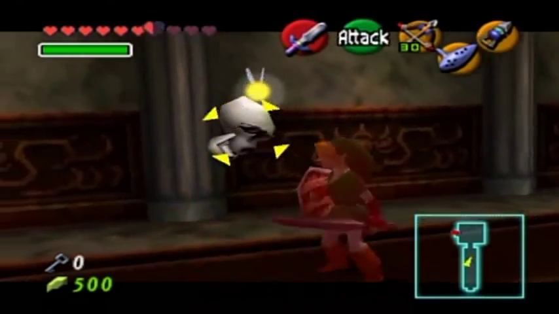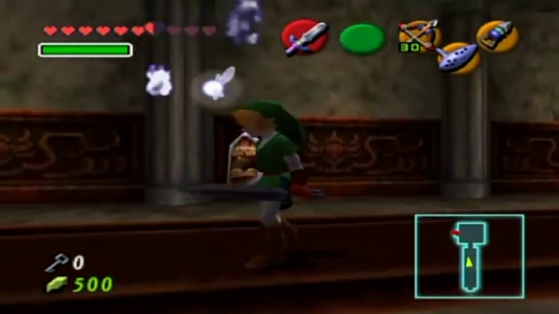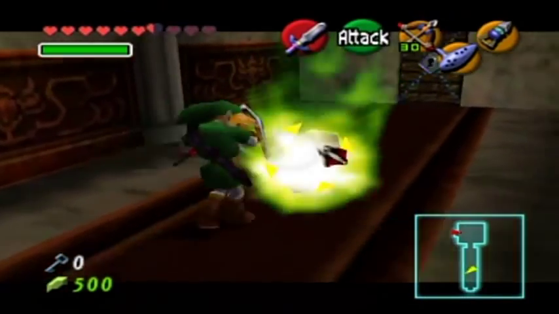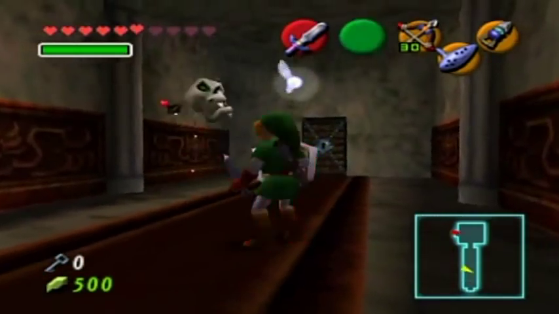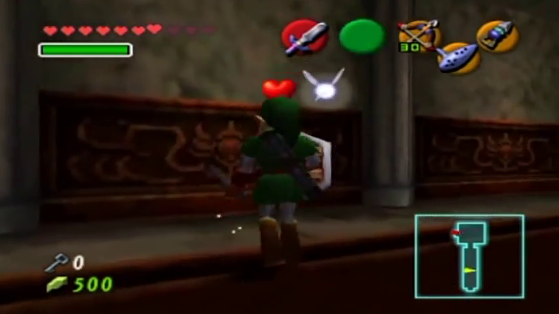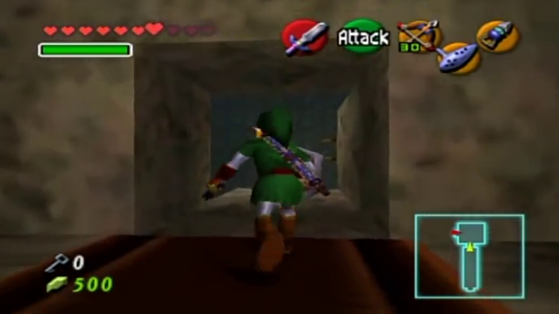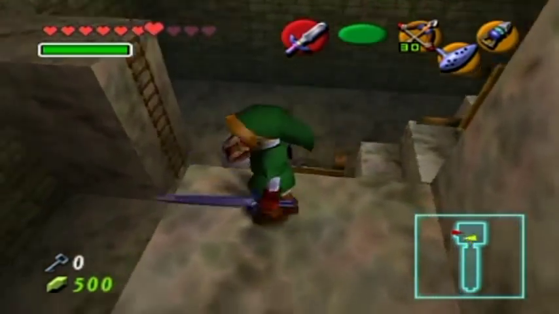Actually, it's a green bubble, I guess. I thought that was just a... oh! There's another one. Boink! All bubbles are taken care of the same way, basically, and that's a locked door, so I can't get through there. Lovely! Okay, I'll be able to twist that room later, I'm sure.